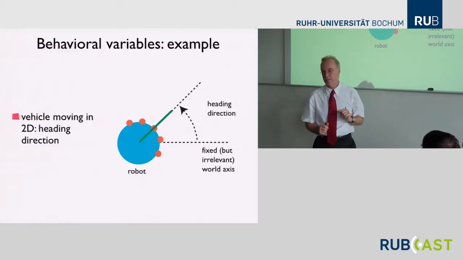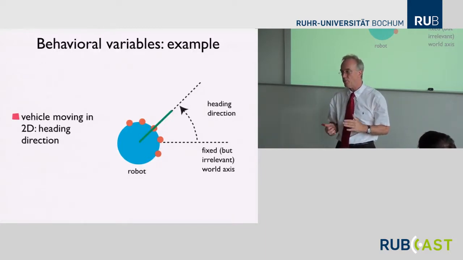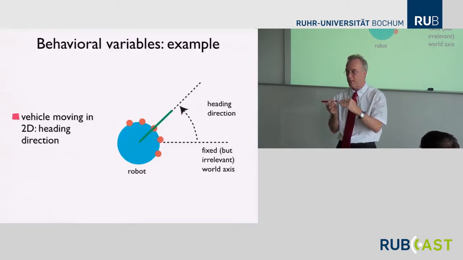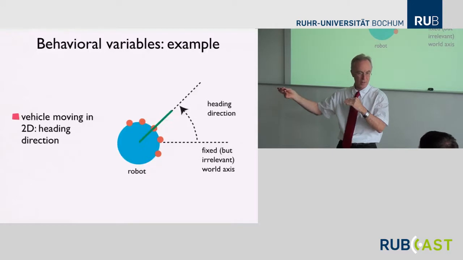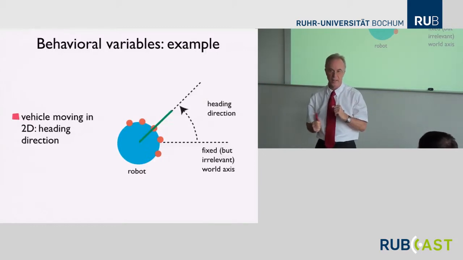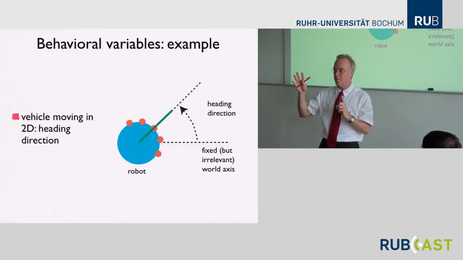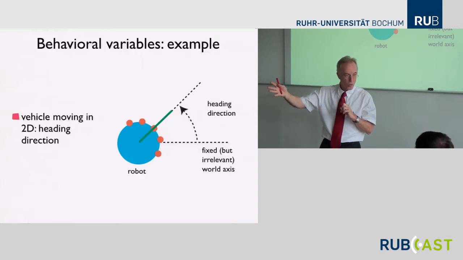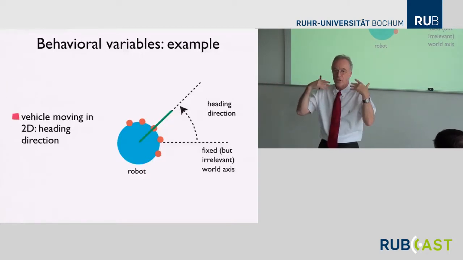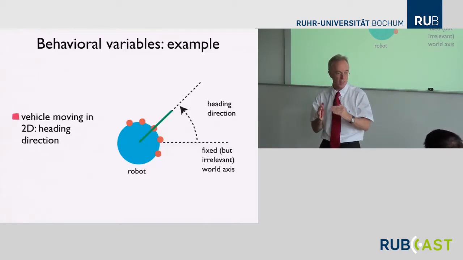So this heading direction is the behavioral variable. It's actually a somewhat abstract variable, and heading direction really refers to the orientation of the robot relative to some fixed axis out in the outer world. For instance, let's say along one of these walls, that will be my fixed world axis. It will turn out that it doesn't matter, that you don't need to be calibrated, and in fact, if the calibration drifts slowly, that doesn't matter. It's just for understanding, for the mental exercise that we need that variable. You will find in the end that it's only differences in heading direction that ever matter.